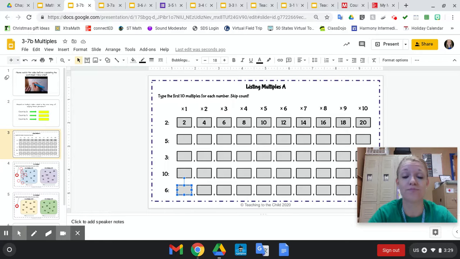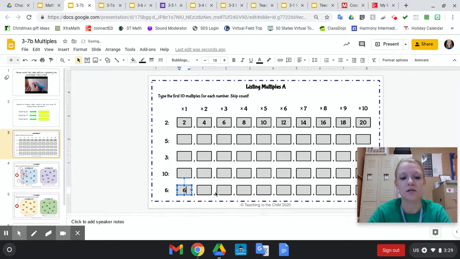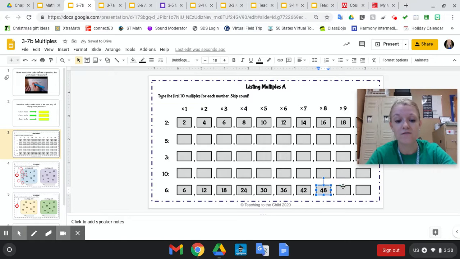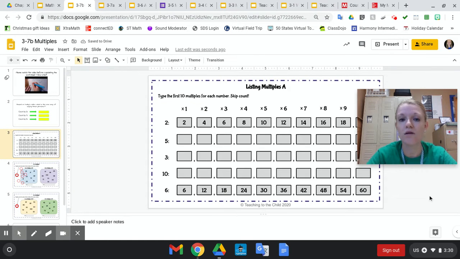Anybody know? Well, it's got to be the multiples of 6 song, right? So I would say 6, 12, 18, 24, 30, 36, 42, and 48. 54 and 60. Gee, I wonder why we're learning these multiple songs, because I don't know, but that just seemed really easy, even though I'm really bad at counting by 6s. Probably because I knew my song. Okay, so learn your songs. Get it? Got it? Good.